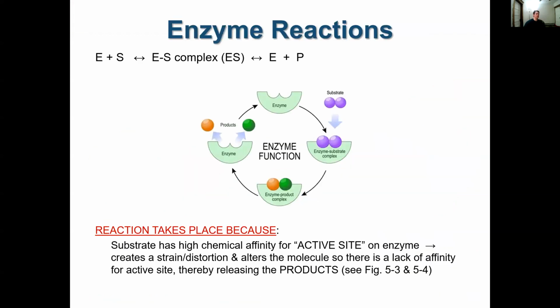So just running through this again, E plus S here represents your enzyme and your substrate: E is your enzyme, S is your substrate, ES is your enzyme-substrate complex, and then E plus P is your enzyme and your products. First you have your enzyme, your substrate will then attach to your enzyme, and then the reaction will take place, creating your enzyme-product complex. The reaction will conclude with the products being expelled and the enzyme returning to its normal functional state before the reaction takes place. So this and that look exactly the same, and then the reaction will just keep going.